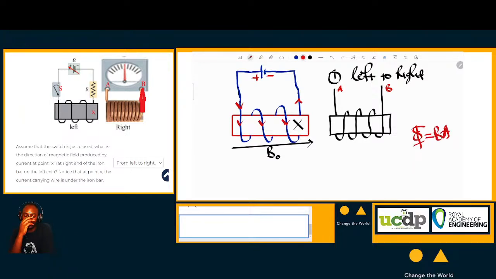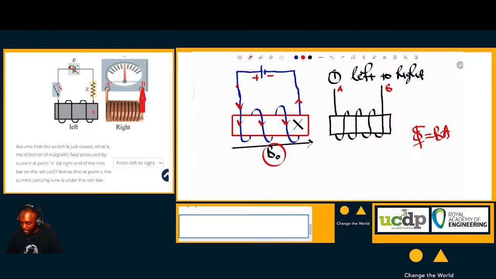You remember that, right? Now, when the circuit is closed, I want you to listen to this carefully. When the circuit is closed, what happens to the magnetic field? This original magnetic field increases from 0. So initially, when the circuit is open, we can agree that this B naught is 0. Do we agree? When the switch is open? Yes, sir. B naught is 0, which means that the flux is 0.